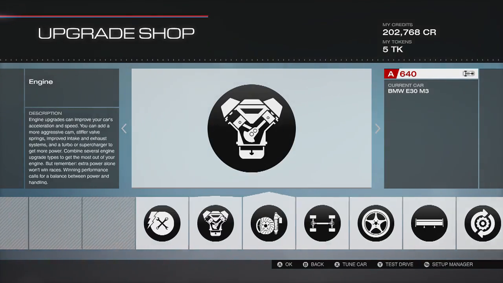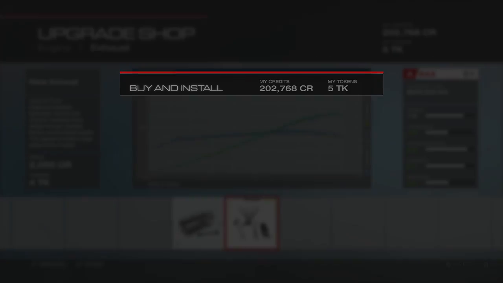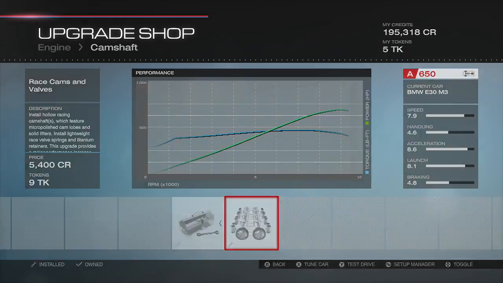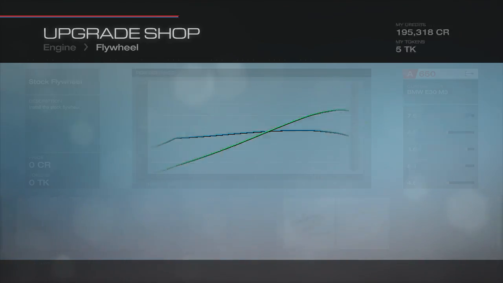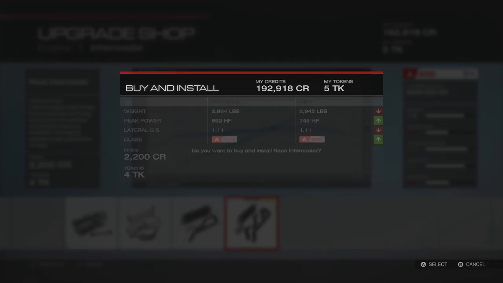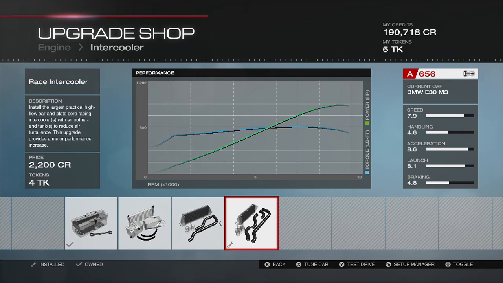Let's go ahead and see about that power again. Get a race exhaust in here. 653 horsepower. Let's bring it up to just over 700. We're almost there. 692. Actually, we do need a race flywheel. I mean, it's not going to do anything to the power, but it will take off some weight. So, new intercooler system. 745 horsepower. That should be more than plenty.